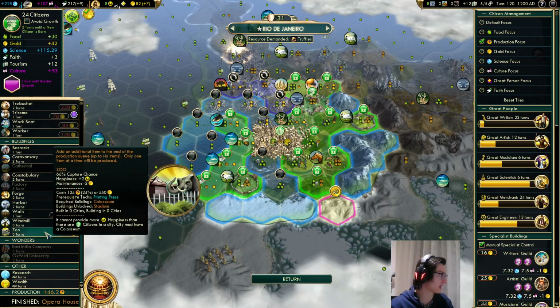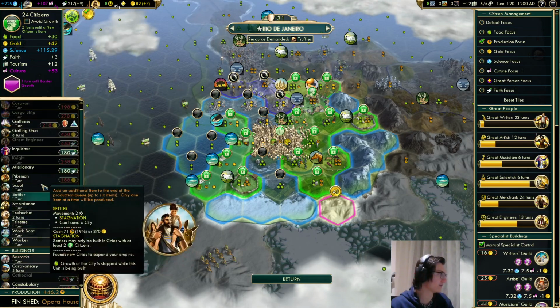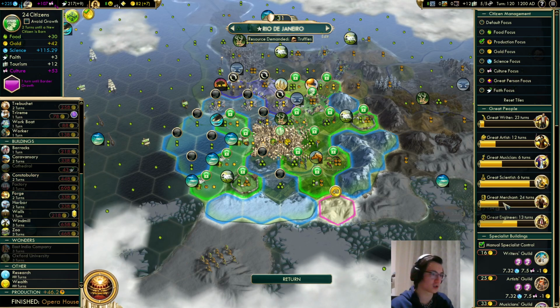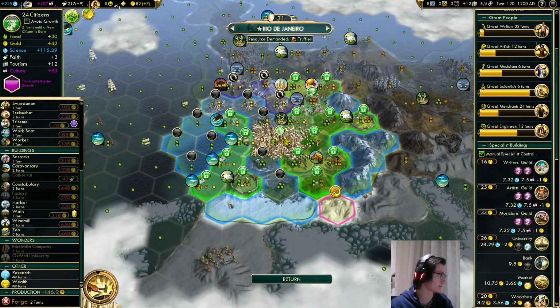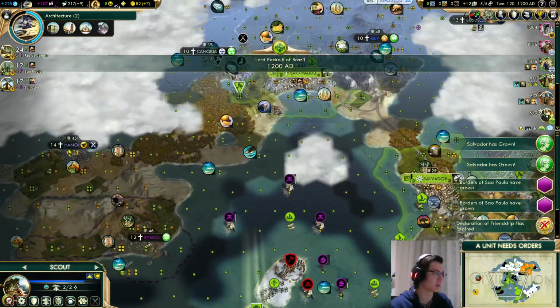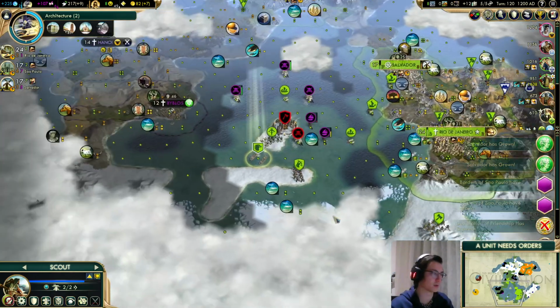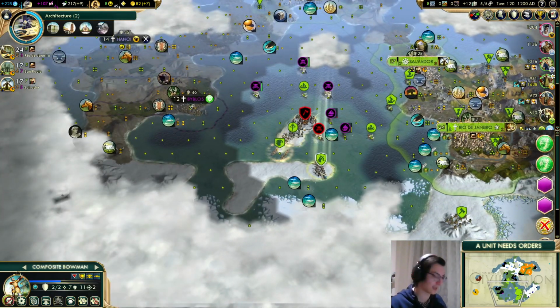We can't actually build the hermitage yet. We don't need fishing boats or anything, so we should build a forge so that we get extra production from this iron that we're currently working. Nice. And hopefully, because we're going for the mercantile ally, we won't need to build zoos, and that will be a big production save.